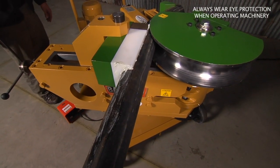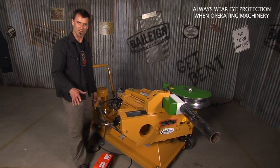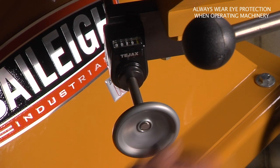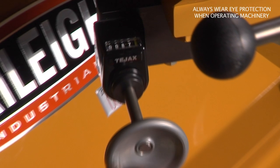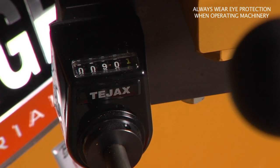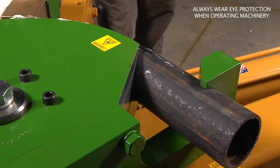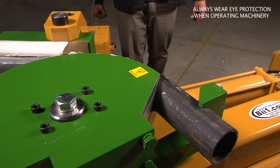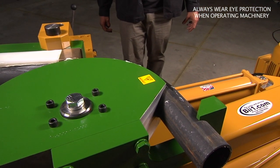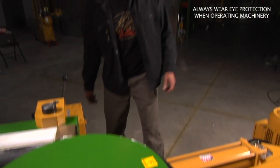This also has an angle finder — a stop. So if you come down here and look, you can adjust it. Right here would be 89 degrees; we'll just set it at 90 degrees for example. As this comes around, we're going to hit 90 and it'll stop — so you've got a nice adjustable stop. And there you go.